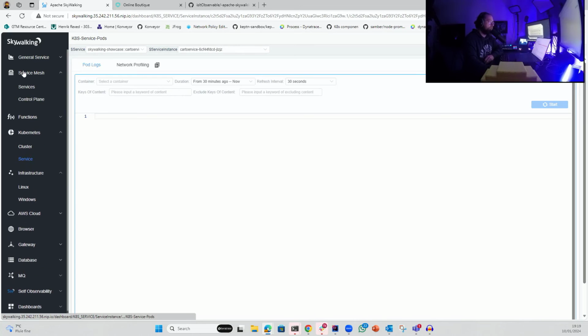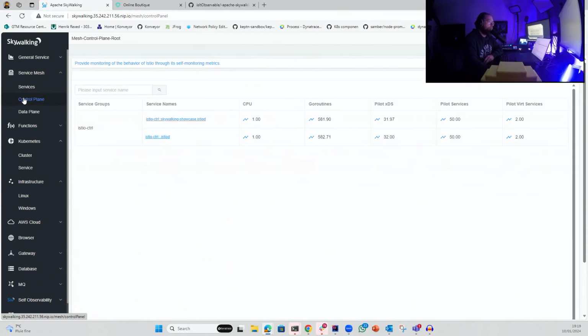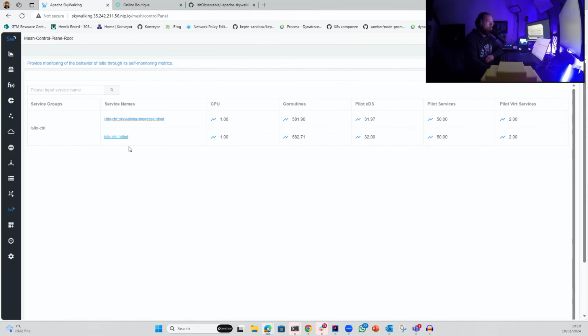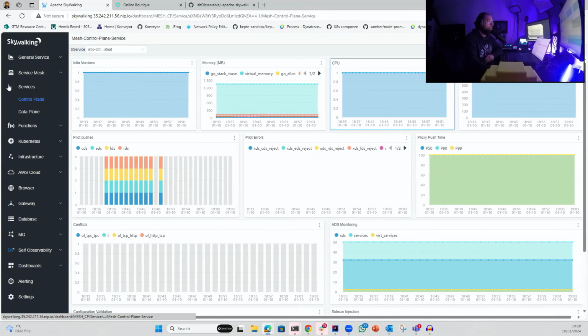So this is going to be required, which means if you go back to SkyWalking and I open the service mesh menu, I can see the control plane. You can see that we have, for some reason, I don't know why, two control planes. I have the Istiod and the showcase, but if you open one of them, you will have the same metrics. It's just duplicated. I can see the actual health of Istio with the time to propagate the settings to the Envoy. So that's more on the control plane health.